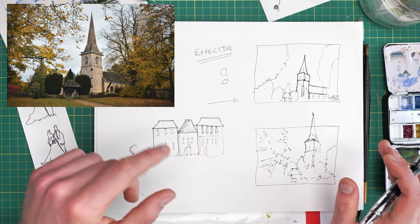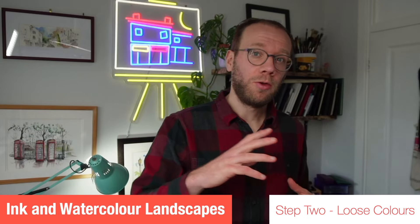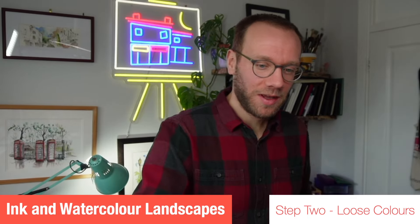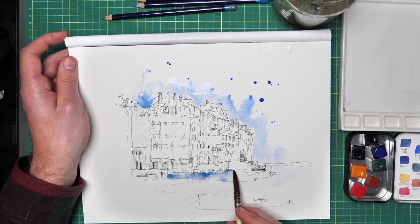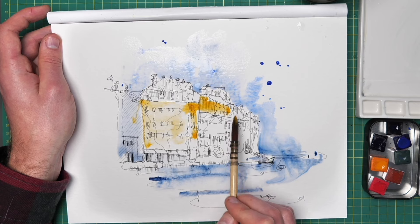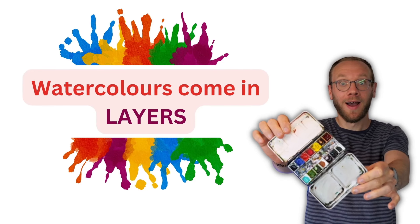The next part of our process is step two: loose colours — loose and flowing colours. The trick to watercolours is water; it's in the name. They're designed to be used with lots of water. The pigments are designed to flow. Good watercolour painting is transparent, building up saturation, tone, and contrast — not immediately, but with layers. Unlike acrylic or oil painting where you work from dark to light, with watercolour we need to do it the other way around — we have to paint the lightest things first.